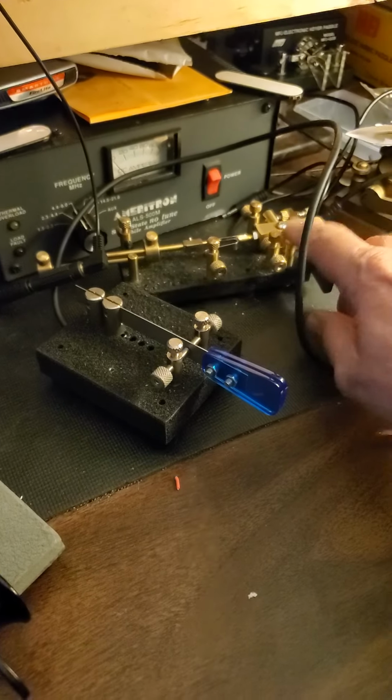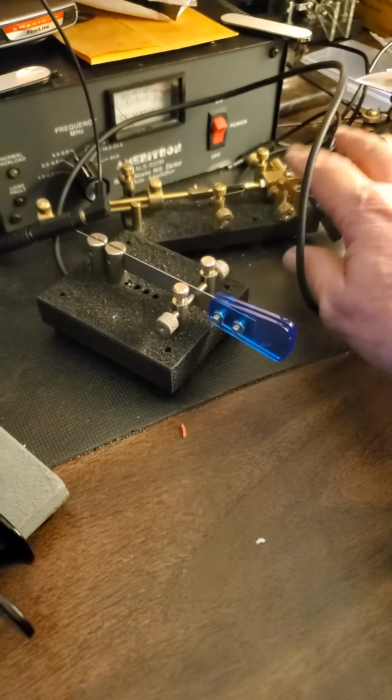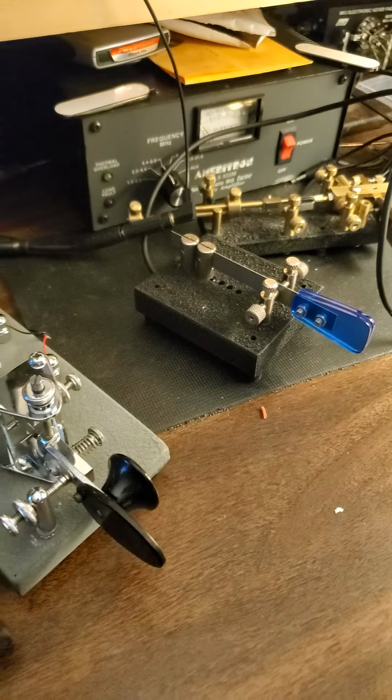This is a 90 degree that does the same thing. It'll be sitting next to this one for that operating station.